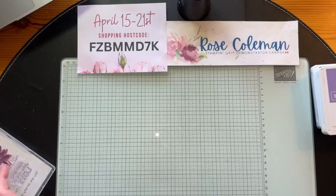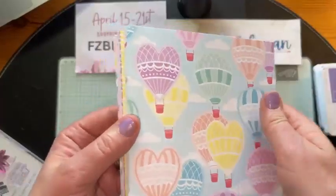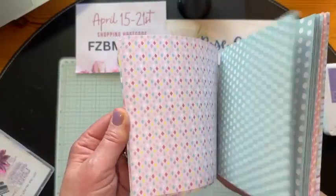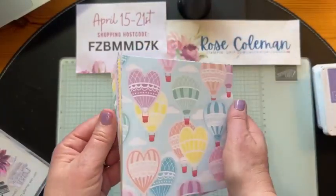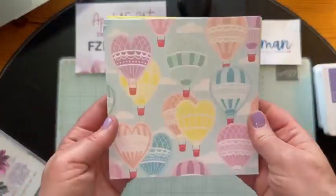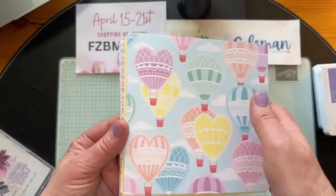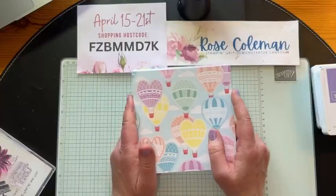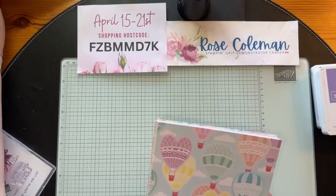And we're going to play with some of the wonderful paper. The Lighter Than Air 6x6 Designer Series paper is leaving, and let me just flip through. I have featured this several times here on my videos. It is such a beautiful, beautiful pack of paper. All the pastels. I can't say all pastels. They're not all pastel colors. There's some bright colors in here as well. And you get 48 sheets, and it's 6x6, and it's leaving. It is so adorable. You can use this for spring, for baby, for Easter, masculine, feminine. I really think this is an all year long kind of paper that you're going to love having in your collection. It's retiring. So grab a package of that. I did check. It is still available, but it's retiring.